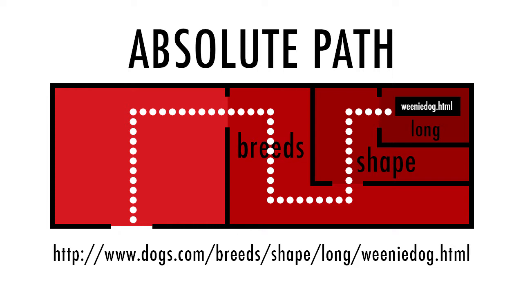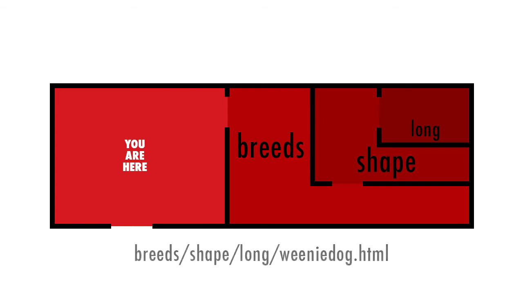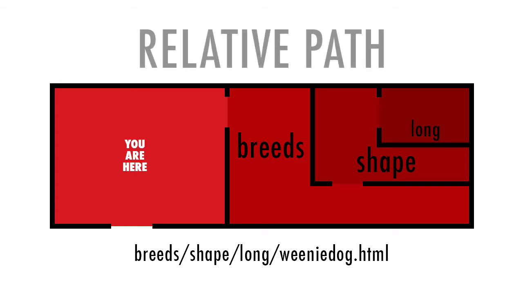So that is an absolute file path if you're navigating from somewhere outside of the site. But what if you were already in the site? So say you had the browser navigate to dogs.com, stopped at the home page, but then you wanted to create a link to get to that weeniedog.html file. Well, you are here. You are already inside on the home page of dogs.com, and now you give very similar information to the browser, except this time it's not an absolute file path. It's a relative file path because you're already at your primary destination. You're within the site you want to navigate within.